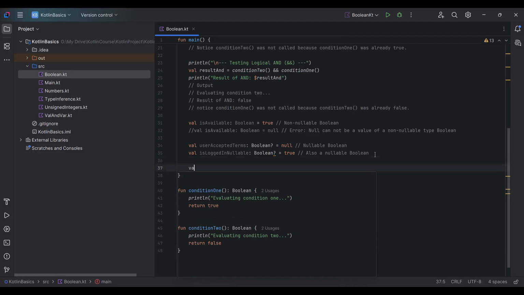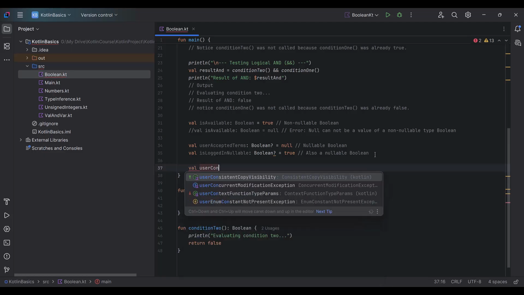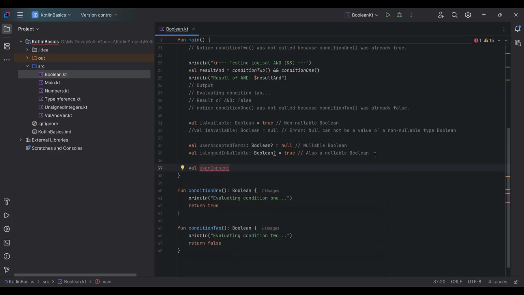An important rule in Kotlin is that you can only use a non-null Boolean for any type of condition. This prevents runtime errors that might occur if a null value were used where a true or false was expected.